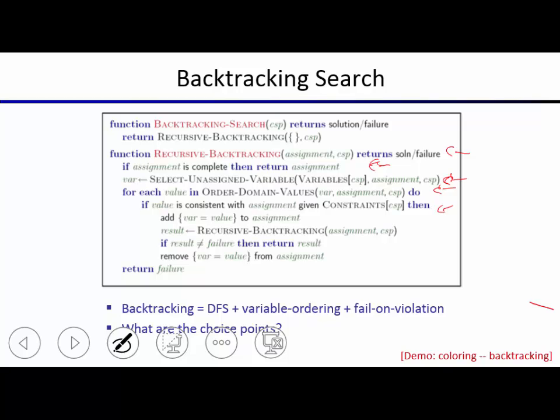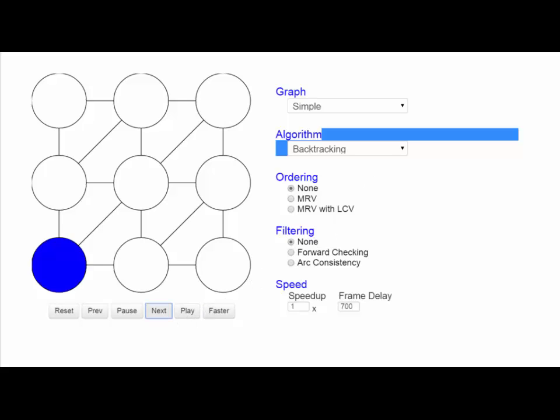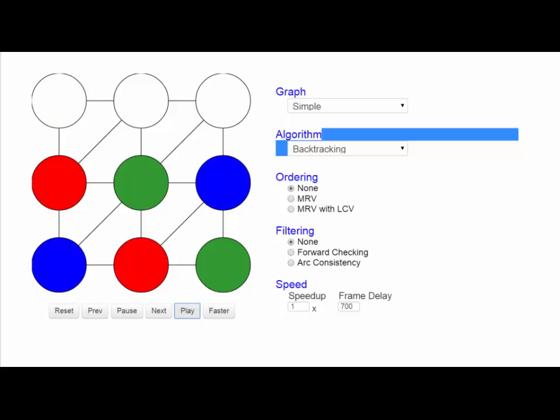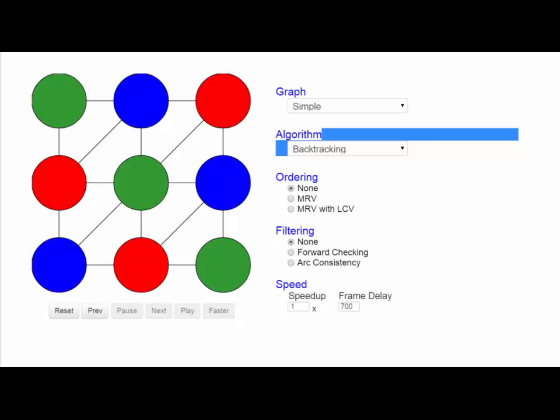Okay, now let's take a look at the same demo we looked at before, but running backtracking rather than naive search. So backtracking here. So what happens now? We step through this, assign blue. The next thing will not be blue. It knows that that's not useful to go down that path, so it's red, blue here. It kind of keeps going. It already backtracks here, realizes that it cannot find a solution for that one all the way on the right there, so it's backtracking, tries something else. And so you see that because of it detecting early failure, it knows that it cannot continue. It doesn't go all the way down like it used to. And it actually finds a solution in a reasonable amount of time for a very small problem still.